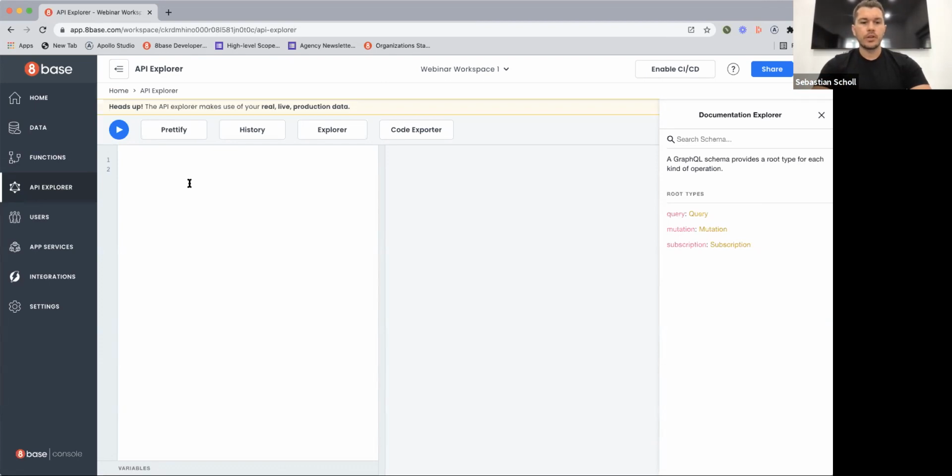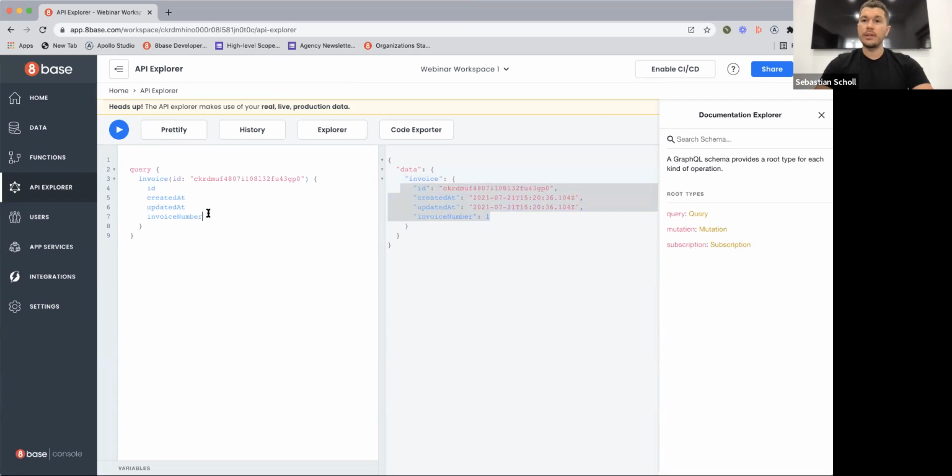So let's go ahead and say we're gonna write a query, and we're gonna look for our invoice. We wanna look at the invoice that has an ID, which is, I'm just gonna throw that in there. Cool. Now, what do I want in response from that? I want the ID of the invoice. I want to know when it was created at. I want to know when it was updated at. I want to know the number, and I want to know the invoice number. Cool. So I run that query, and that's the data I get back from my API, right? In the exact same format.